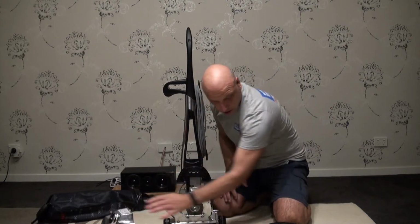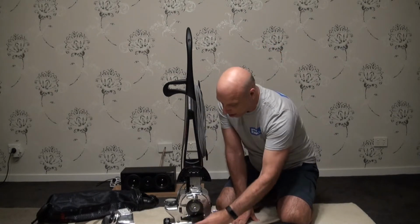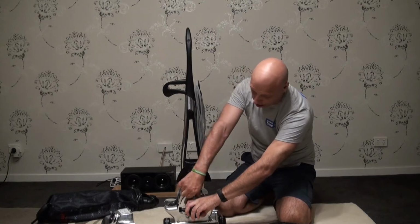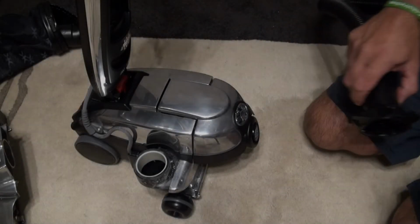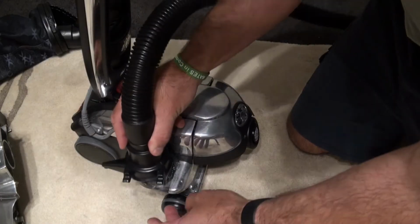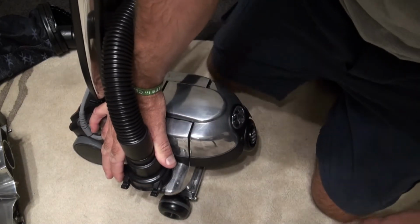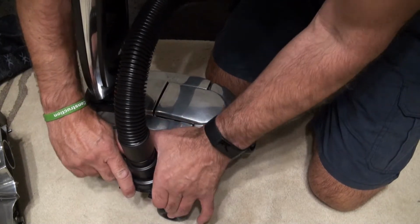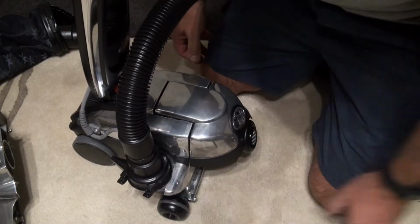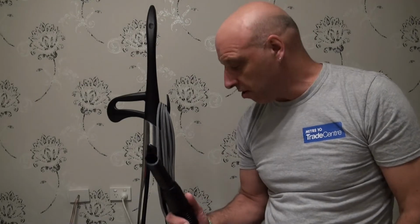There you go. All right, next up, you're going to put your intake valve on. That just literally hooks on there. So with our hose, make sure this is facing out, slot her on, and then what I do is put my knee behind that side, stand this side, and just twist. And that's locked in now. So that now is in the blow position. Now we've got our Kirby set up as a blower.